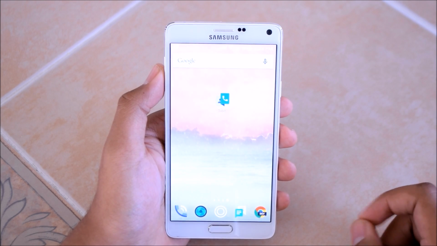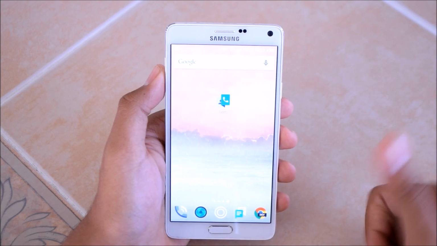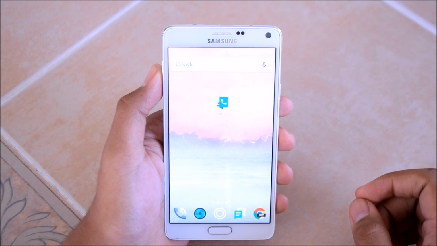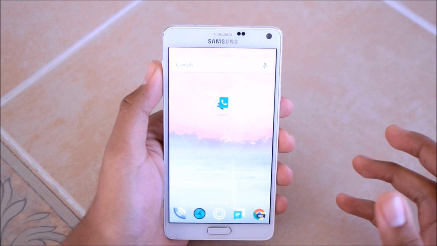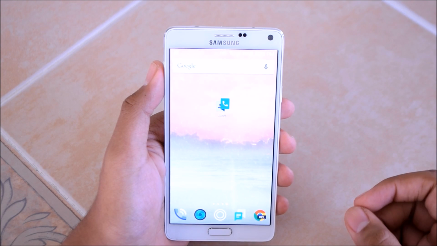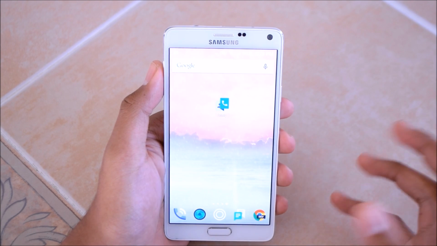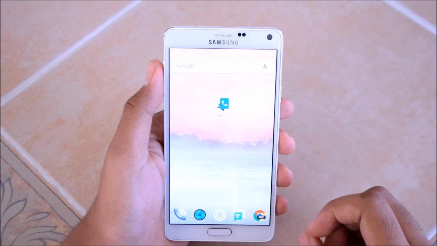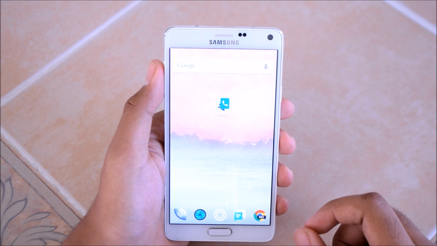So before I get into the application itself, I'm going to get three things out of the way. Yes, it does have material design, so that is a plus. It requires Android 4.0 and higher. So if you're still running on Gingerbread or ICS or Honeycomb or whatever, then you won't be able to really use this application on your device. And last thing, there are also in-app purchases, so I just wanted to give you guys a little heads up on that.